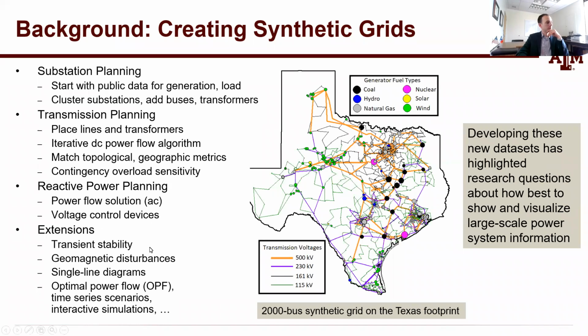And one of those big ones here is these single line diagrams and building good diagrams and visualizations. You can see that this picture, of course, is a visualization in itself. And we've built this one where we show the lines where they are, and the generators there as circles with a size indicating the megawatts of the generator, and the color giving the fuel type. And that will come back in just a minute.